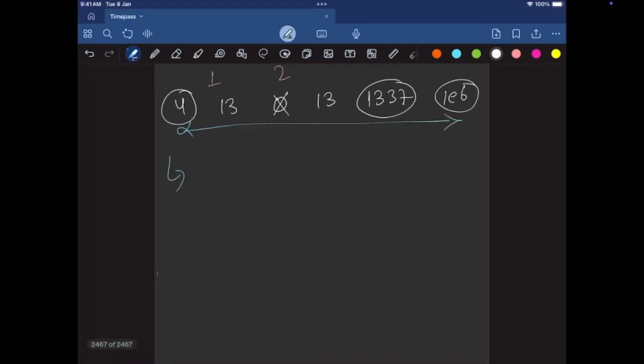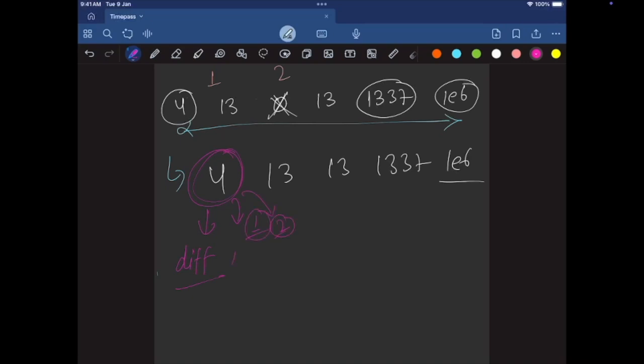So I will just ignore it as well. So here I have 1, 4, 13, 13, 1, 3, 3, 7 and 1 is 6. So if I choose this number, this will not affect my difference, because this was unique, 4 was unique also, and if I change it to 1 or change it to 2, then also it will just remain unique, so there will be no change in our difference.